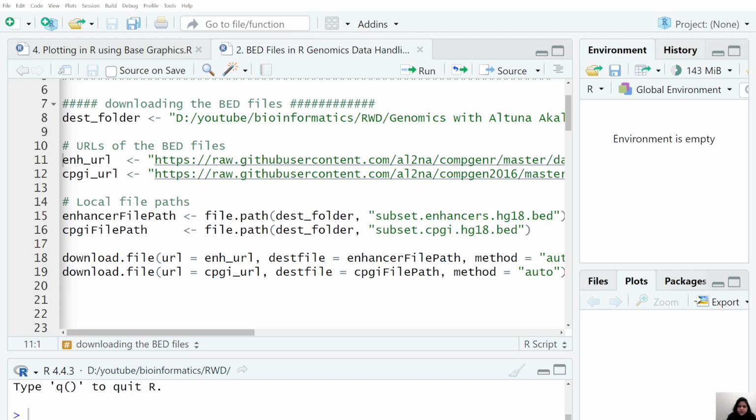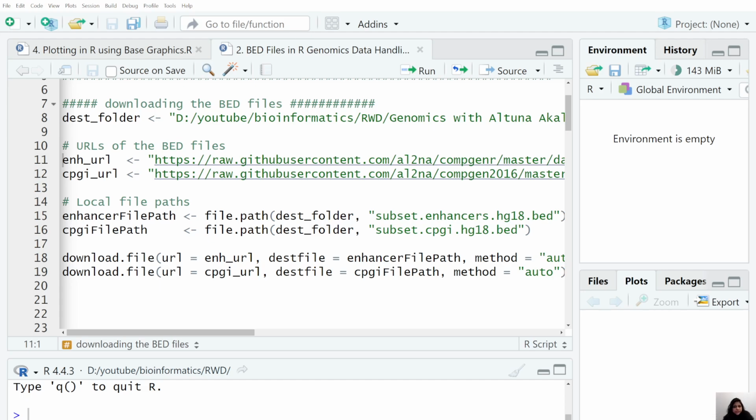The most important thing to remember is that all data sets must use the same genome build to be comparable. Here, both files are aligned to HG18. Let us also look at why we have used these two data sets. Obviously, the book tells us to follow these data sets, but we are using enhancers and CpG islands together because they allow us to practice reading genomic data end to end, comparing different genomic features, and later performing overlap and enrichment analysis. This combination is very commonly used in real genomics and epigenomic studies.